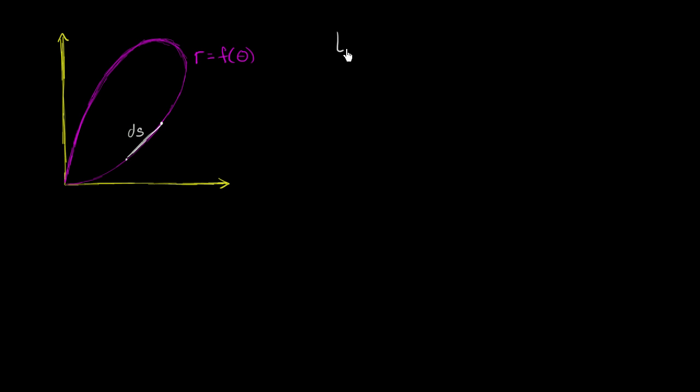So we could say that the length is going to be all of the ds's integrated, all of the infinite sum of all of these infinitely small ds's. Now, to actually put this in terms that we can relate to in terms of r's and thetas, I'm first going to relate this to x's and y's, and then relate the r's and thetas to x's and y's, which we have seen before when we have converted between polar form and rectangular form.